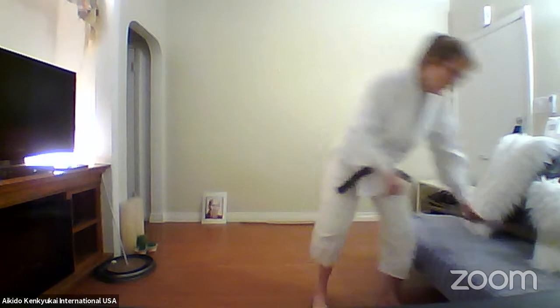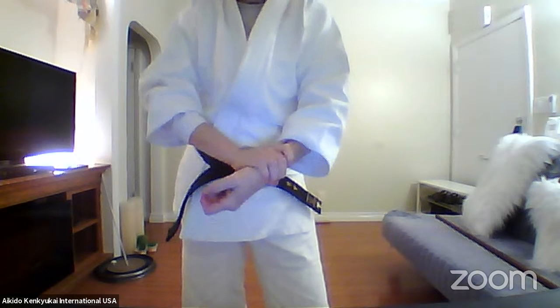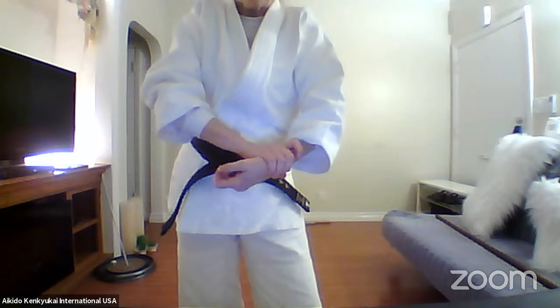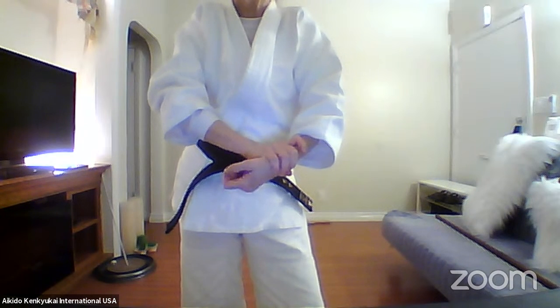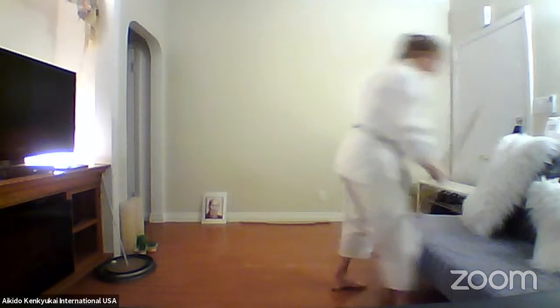Okay, let's get ready for yonkyo. And just as a review, so that we know what we're going for, you can remind yourself of what this feels like. So drive the index finger knuckle into some points along this line. Let's see if you feel something. It's really ingenious. It kind of falls right into place with most people, right at that spot. Try both wrists when you're ready. Okay. So that's your reminder there.